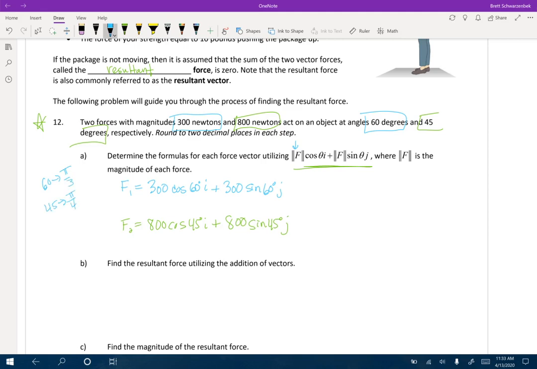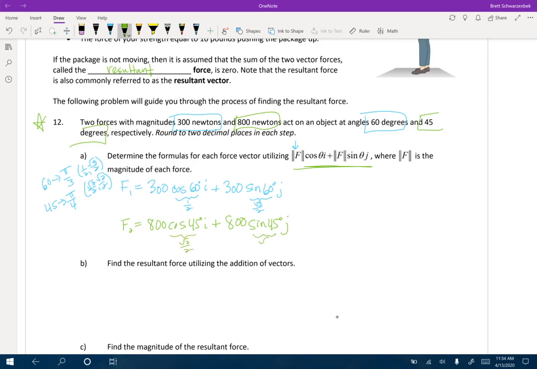Luckily, we're in quadrant 1, so all answers are going to be positive. Remember, for pi over 3, the coordinates are 1/2 and root 3 over 2. For pi over 4, it's root 2 over 2, root 2 over 2. So the cosine of 60 is going to be the x-coordinate, which is just a half. We know the sine is going to be the other coordinate, root 3 over 2, positive because of quadrant 1. We know both of these. And for the green, root 2 over 2, root 2 over 2.